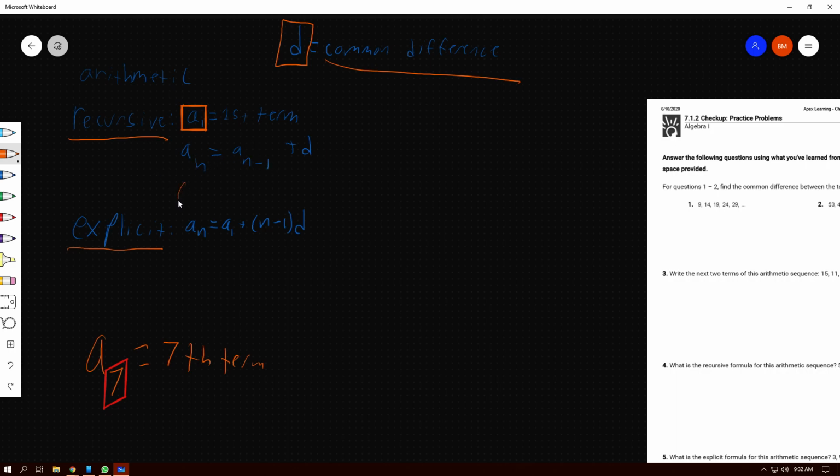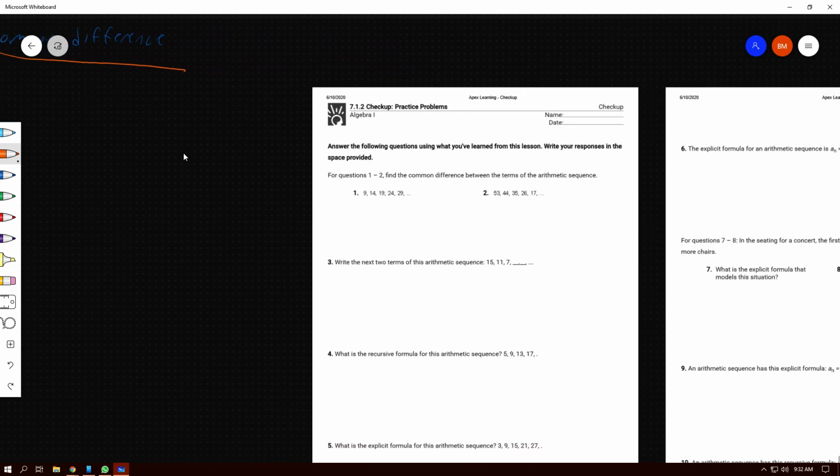So what this means is if I want to find the seventh term, I need the sixth term, and I simply add or subtract the common difference to it. So a subscript n minus 1 is just the previous term. A1 we already identified as the first term. n is just whatever term you're trying to find. Up here we used 7. And there's the formulas for us. We'll come back to those in a second and I'll show you how to utilize them.